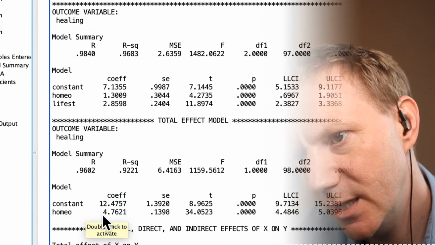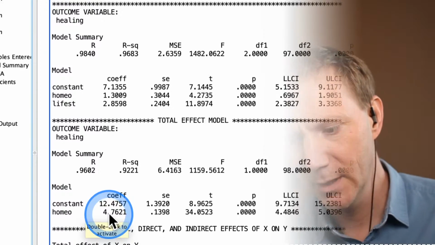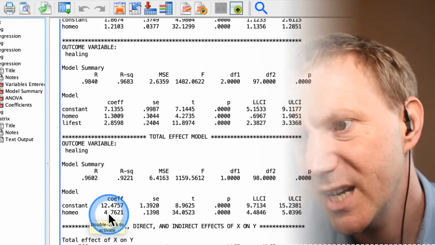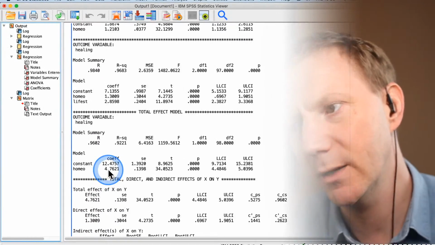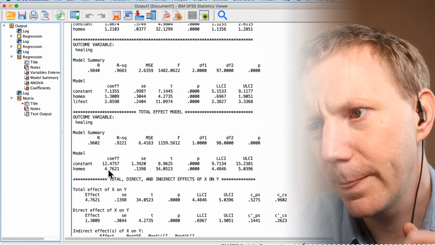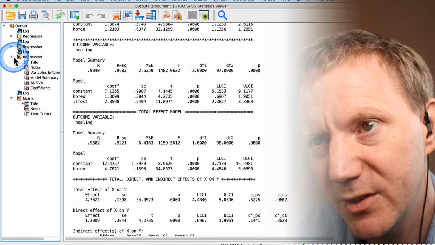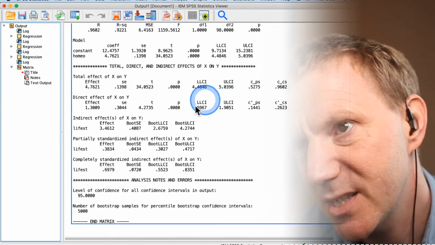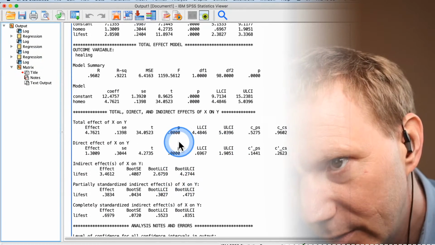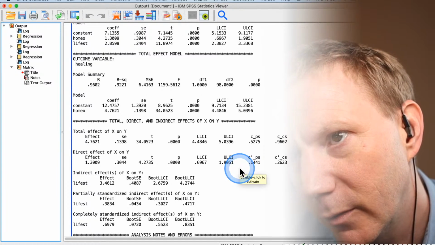Is this A, B, C, or C accent? C. Exactly. So we have essentially three regression models that are run here, the same regression models as I'd run separately in SPSS, and it will give you these beta coefficients that we've been looking for.